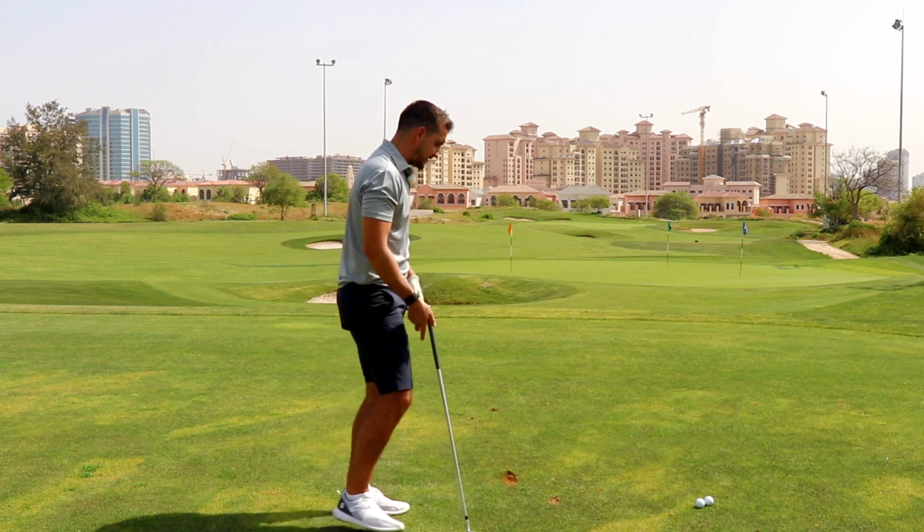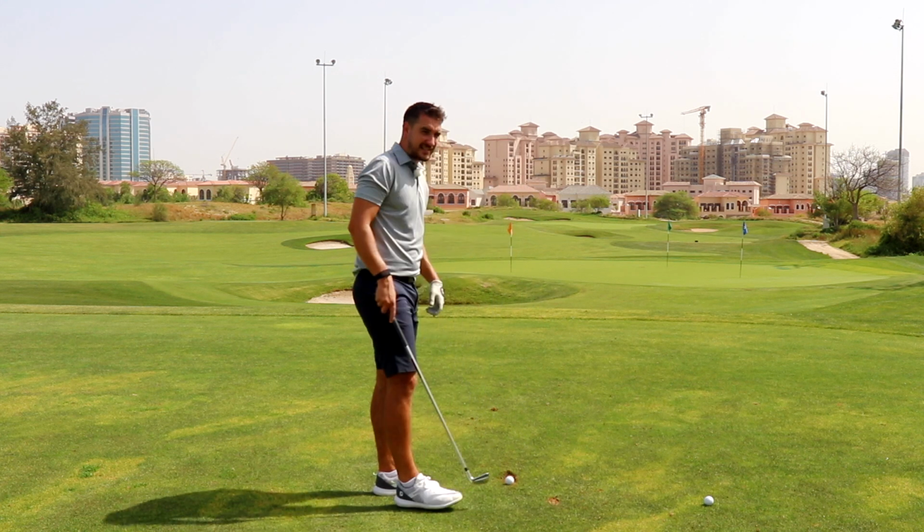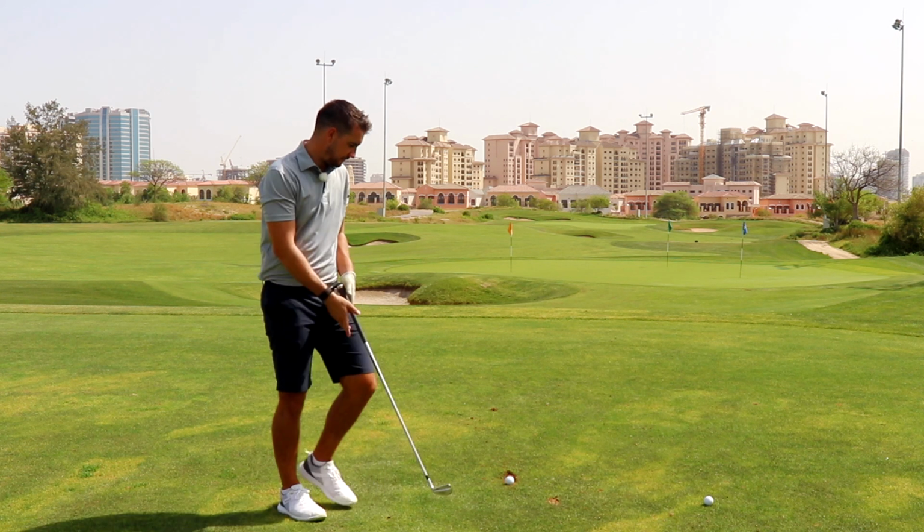Obviously, talking through the shot's never the easiest thing in the world. The strike was okay, but that routine for me would be exactly the same every single time. So here it is in real time. Club out the back, right.